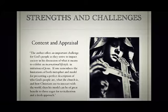In the following strength statement, note how both content and appraisal are simultaneously provided. The author offers an important challenge for God's people as they strive to impact society in his discussion of what it means to exhibit an incarnational lifestyle in imitation of Jesus. If one remembers the limitations of both metaphor and model for presenting a perfect description of who God's people are, what the church is, and how Christians are to interact with the world, then his model can be of great benefit to those eager for revitalization and a fresh approach.